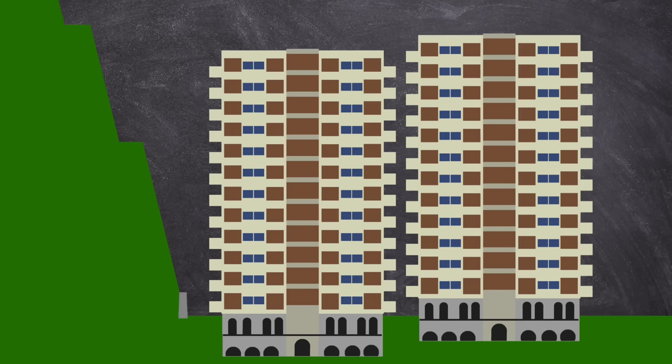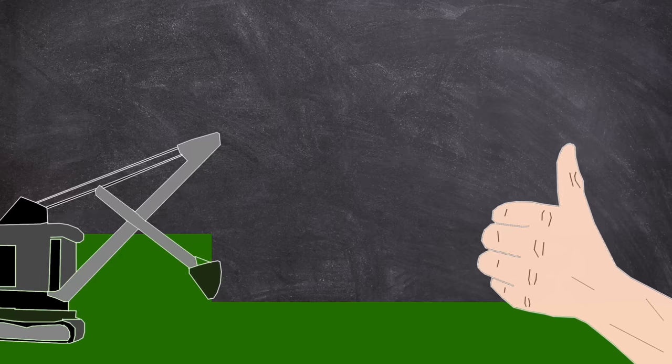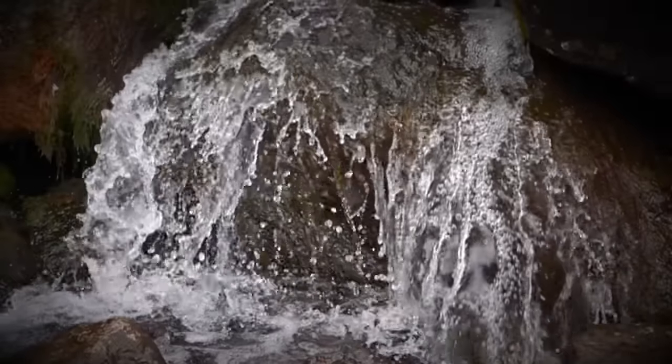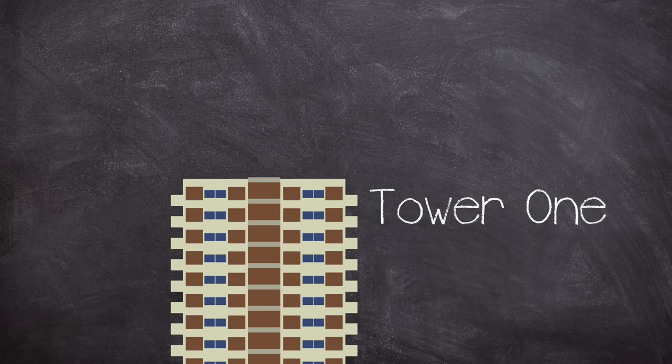Behind the towers sat a steep, tall hill, which is nicely contrasted with the panoramic views of Kuala Lumpur. The groundwork for the three towers involved a cut and fill method, where the area for the building's footings are cut away and held back by strong retaining walls, with the hill behind terraced. This is a common method for building into a hill, but it is vitally reliant on the strength of the wall and the condition of the ground. Part of the clearance of the site involved diverting a local stream via pipework. The buildings had concrete pile foundations. In 1978, the first tower was completed, followed by towers 2 and 3 in 1980 and 1982 respectively. The drainage on site would turn out to be inadequate, requiring regular maintenance, although this wasn't regularly done, resulting in infrequent flooding.